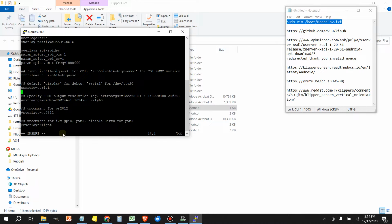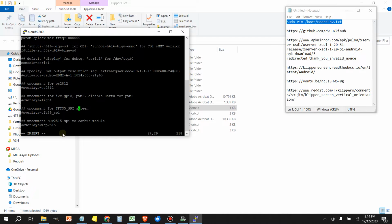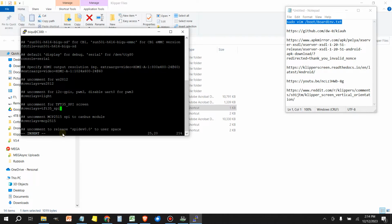Now what we want to change is we want to come down in this file to the part where it talks about the TFT35. In my case, it's right here. And we want to uncomment this line here. So all I'm doing is taking away that pound sign, and that's it. Once you're done, you can hit the escape key. Right now, if you notice here at the bottom, it says insert. Once I hit the escape key, that insert is going to go away.